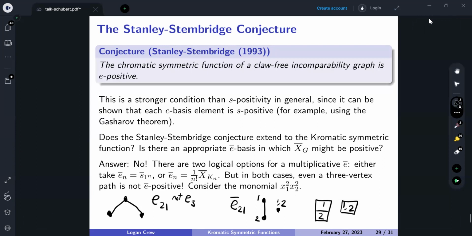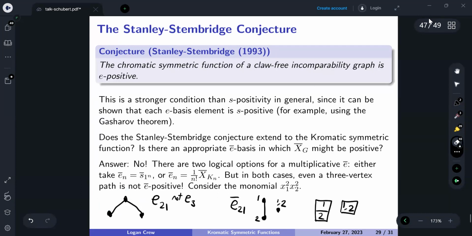And the problem is that there's no coloring of this like this. Try to color this with two 1s and two 2s. Well, this certainly doesn't get the 1 and the 2. What if I tried to assign this the 1 and the 2? Well, then this still needs to be a 1 or a 2. It's not going to be a proper coloring. So we've come across an issue here. There's no actual coloring of this that outputs this monomial.